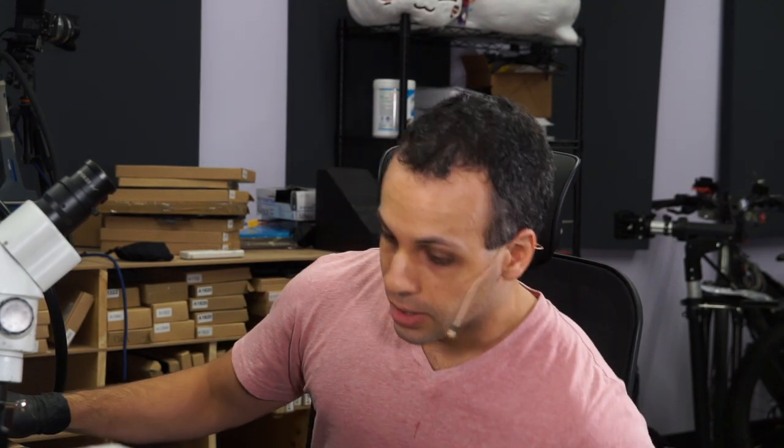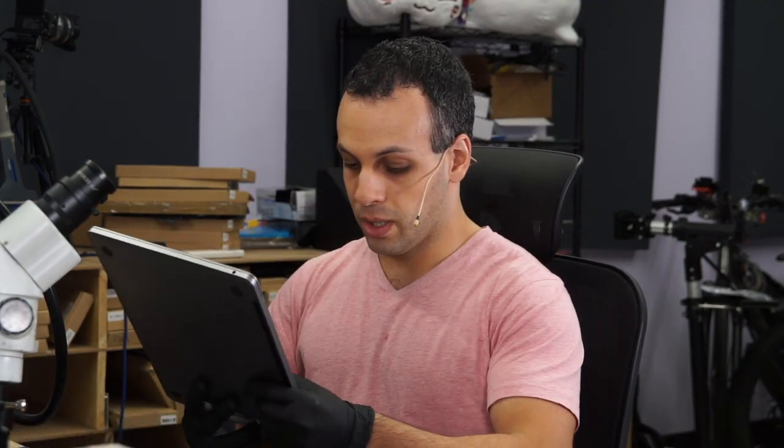Today we're going to be trying to fix a MacBook. So I am going to get started here fixing a MacBook, and you're going to watch me fix a MacBook because you probably have nothing better to do. So here we have an A1708 that has liquid damage that's not powering on.